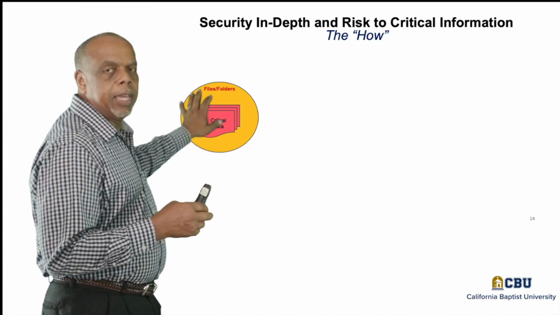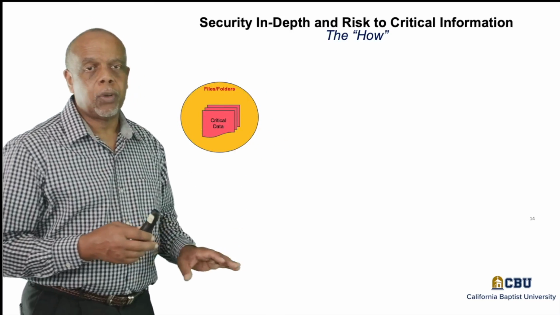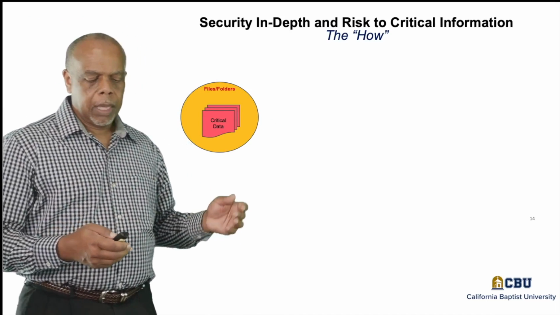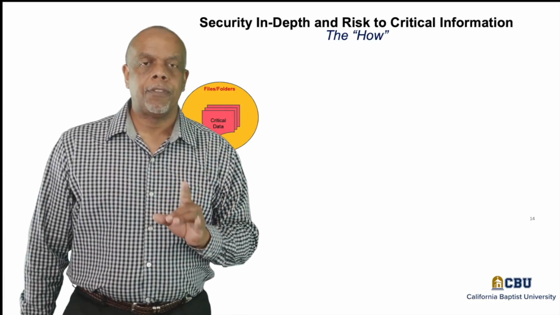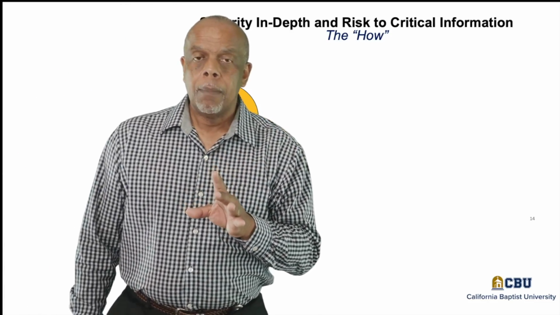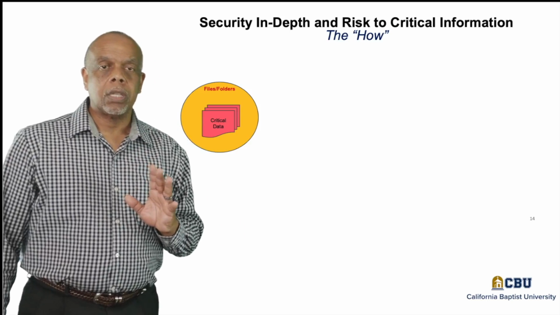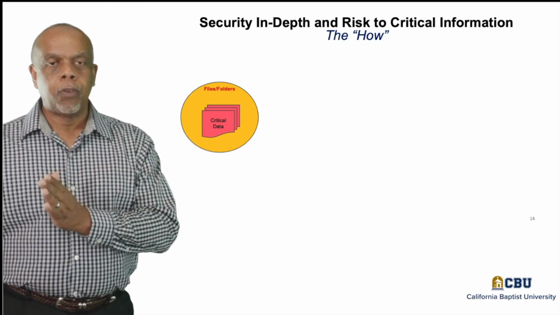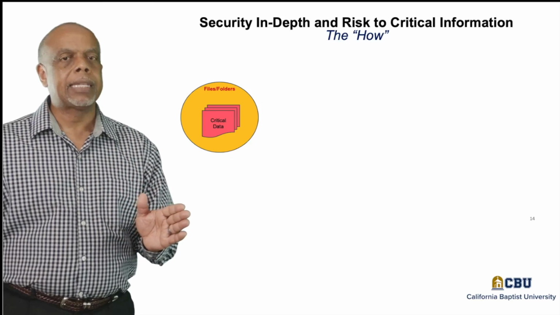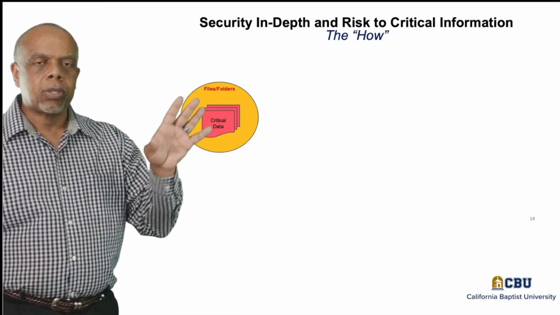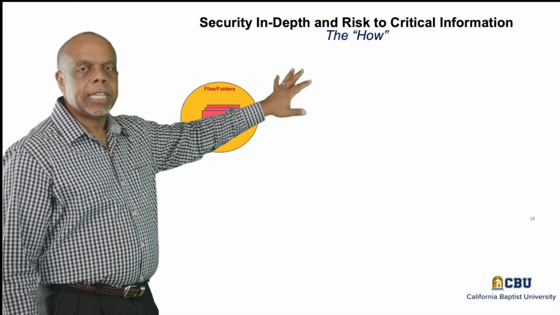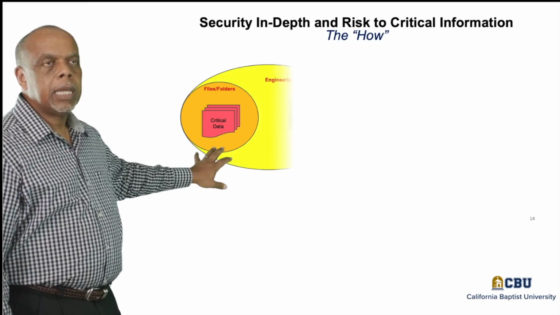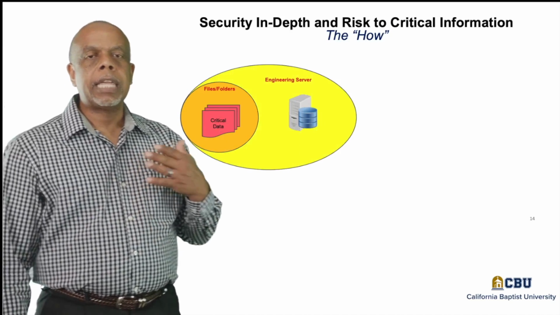And many times that resides on our network somewhere, in a file folder, in a file share, on a hard drive, on a network resource of some type. But that is what you always want to identify. Now, as simple as this may sound, believe me, most organizations do it backwards. We start with the technology and work forward, instead of saying, wait a minute, what are we trying to protect, and then build from that. So that's why I like looking at it from a security in depth perspective.